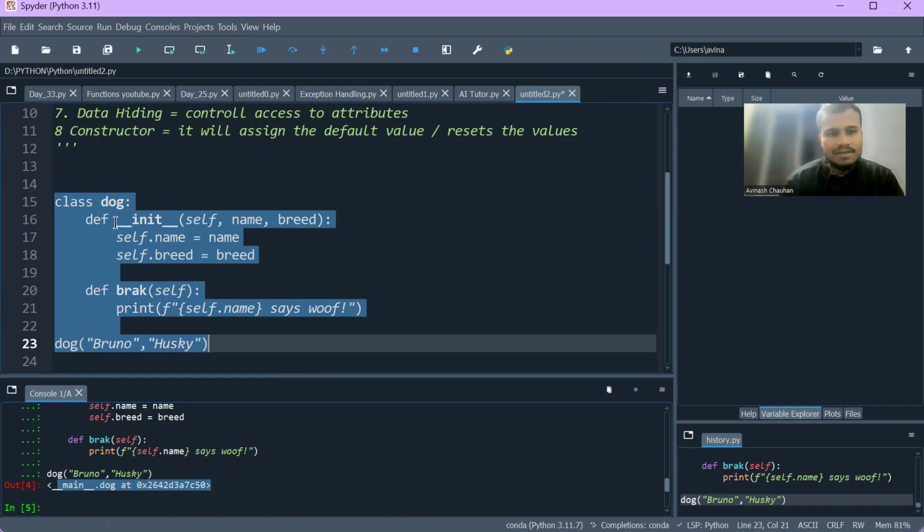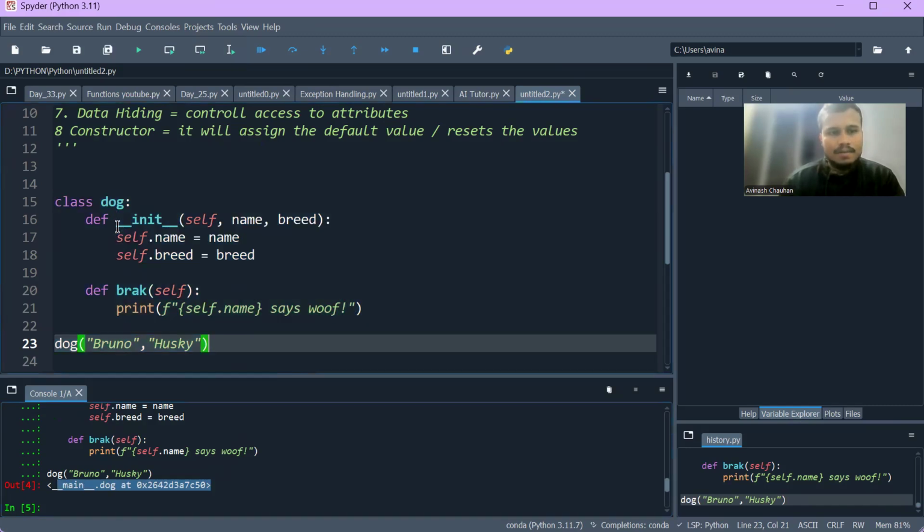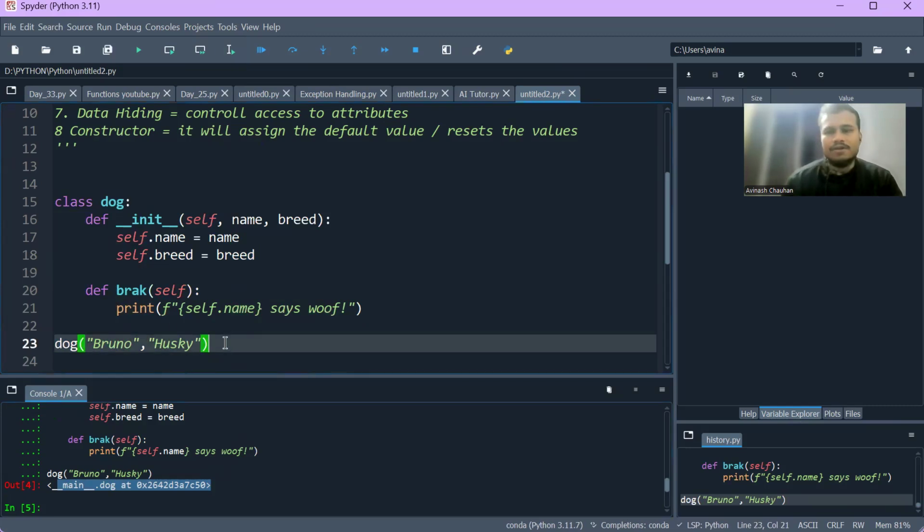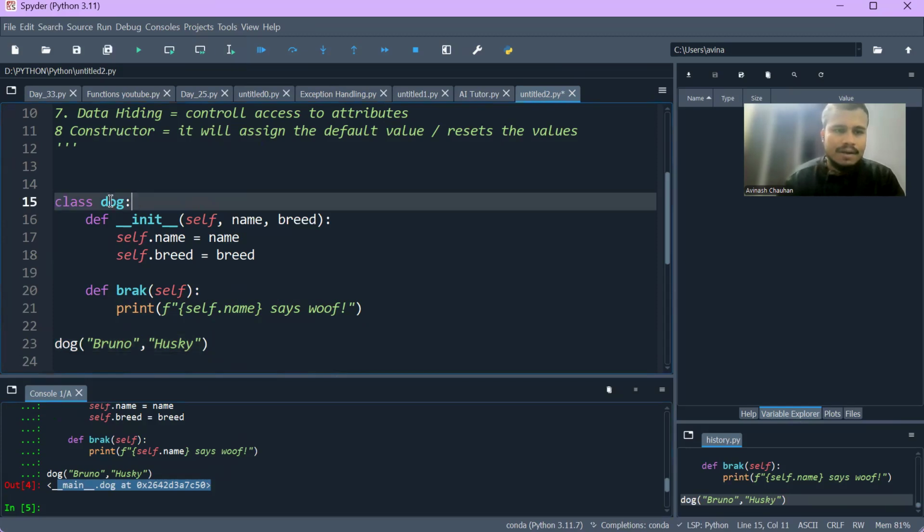Basically in this constructor, my object has been successfully created. So this way you can create a class.